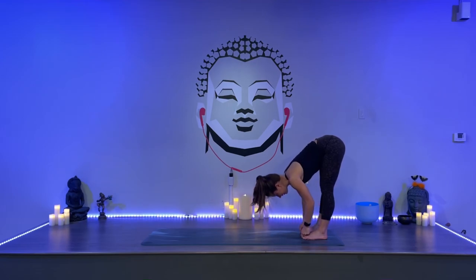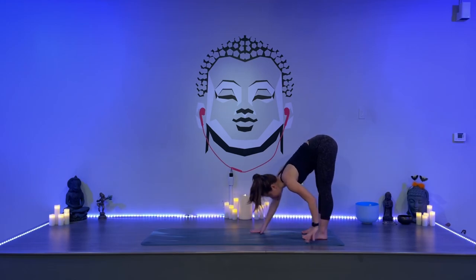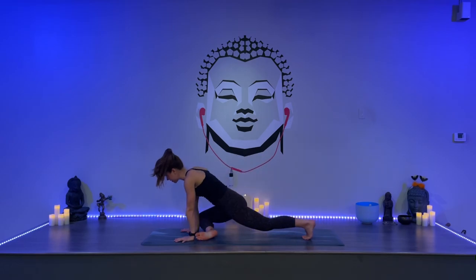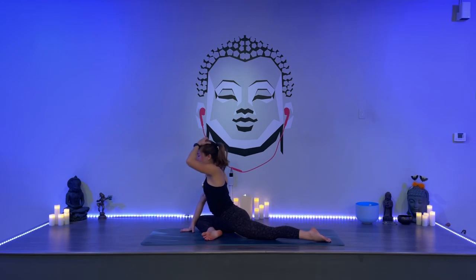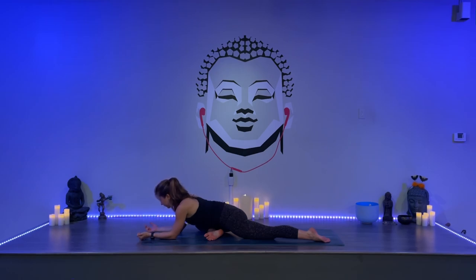Lift up halfway, release spine, fold forward. Walk your hands all the way out. Grab a pigeon pose on your right side, right knee up behind your wrist. Left leg long behind you. Any other variation you like, seated on your back, you're more than welcome to do that. Feel free to grab a prop underneath your right hip.